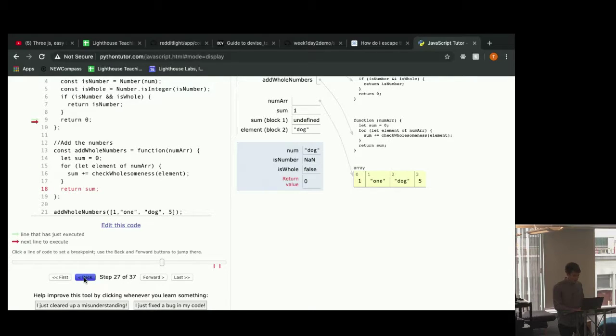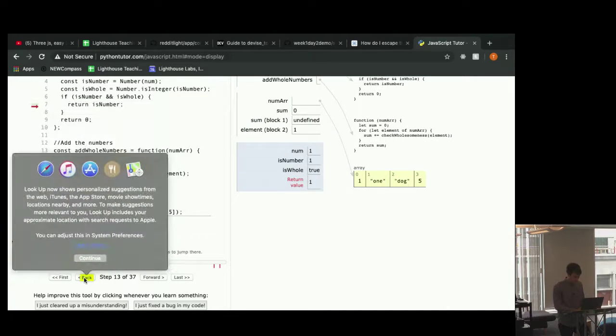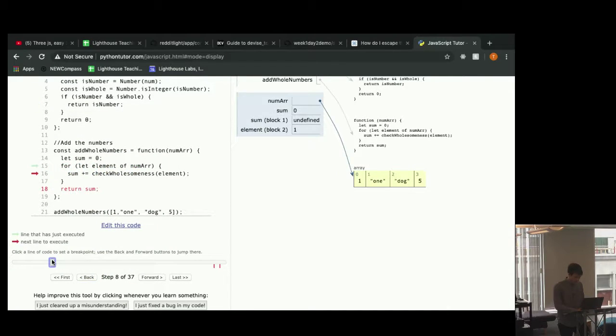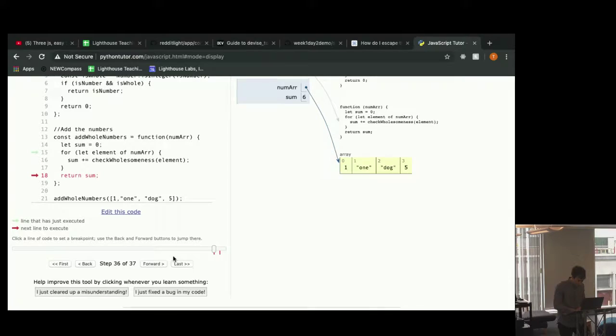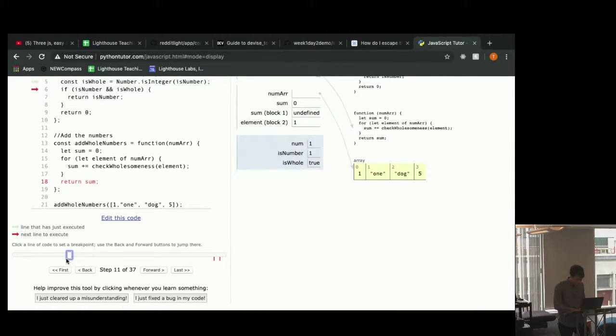Our sum starts at 0, and then as we loop through, we can see that number, which is represented as each thing in the array, changes, and our sum gets updated as we progress through our code.